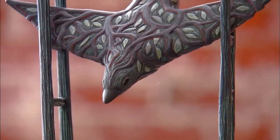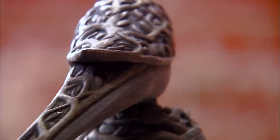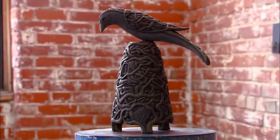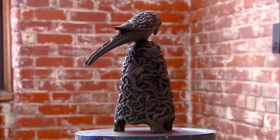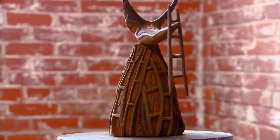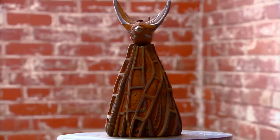My work is very narrative, it's very symbolic. I'm very inspired by nature, so nature is something that's always going to be showing up in my work. Another thing is birds. When I think of birds, I started to think about the women in my family and think of how powerful they were. I'm afraid of heights, so whenever I am feeling anxiety or I'm concerned about something, I start to paint ladders in my work representing that height.